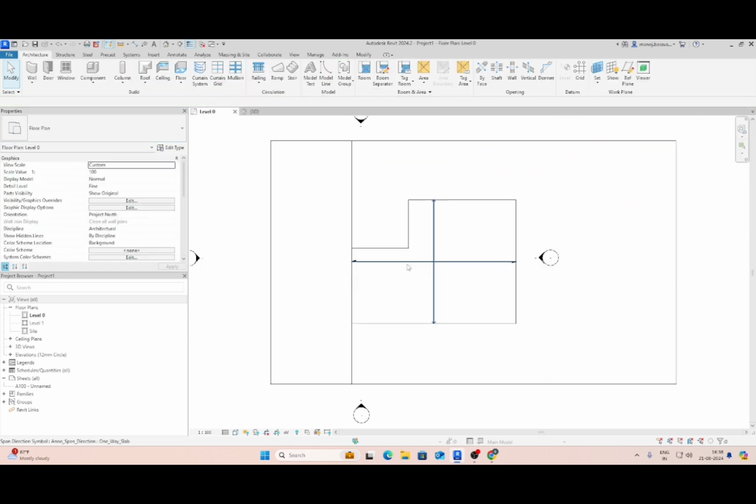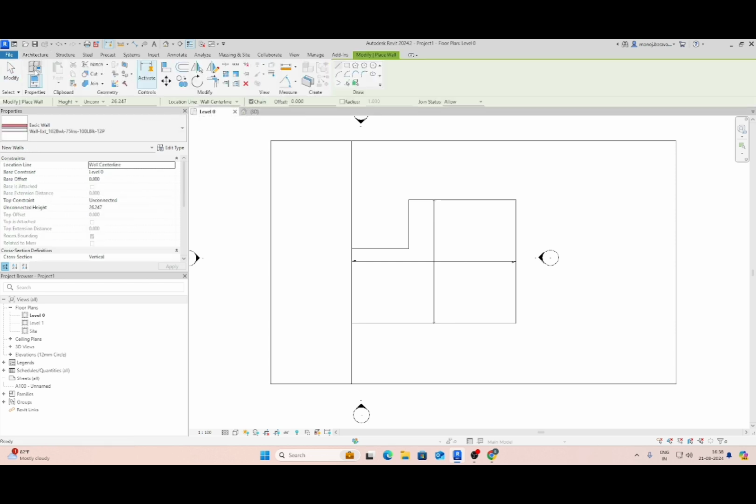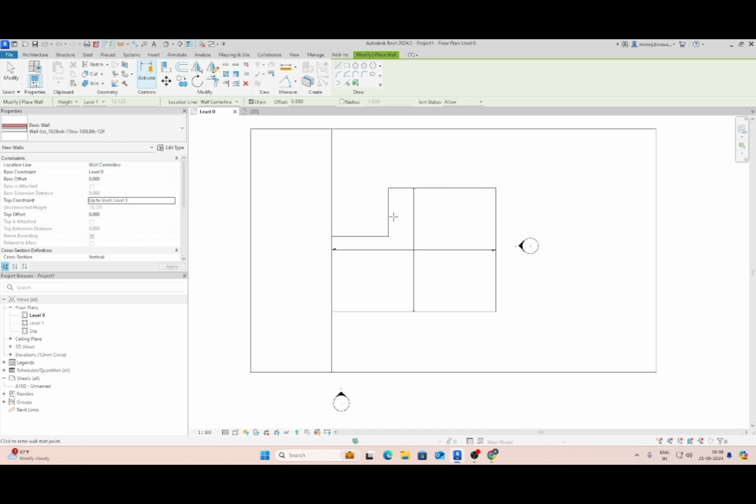Now let's start placing the walls accordingly. Go to wall, and we'll have to constrain the wall to level 1 and place the wall. First I'll be placing the compound wall all around the building, not finish face exterior.